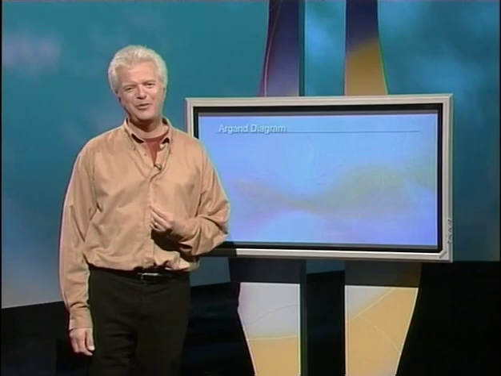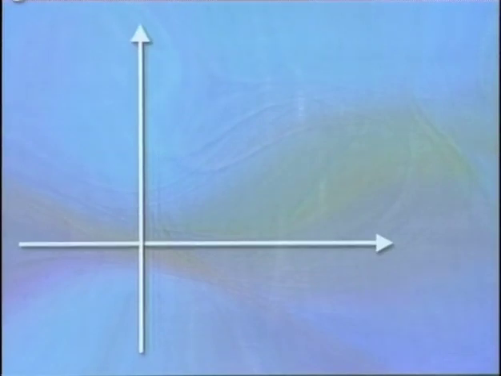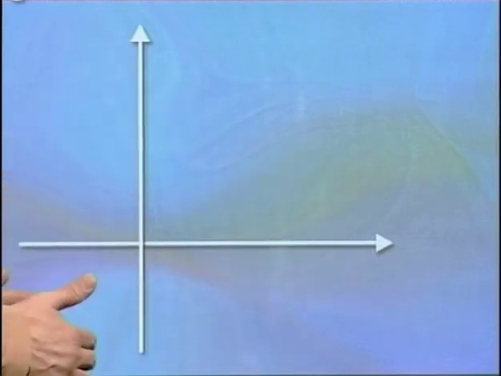Well, in order to do that problem, we're going to talk about how to interpret complex numbers geometrically. We're going to have a geometric picture of what they are, and that is really useful when you're working with them. So this is called an Argand diagram, and it's similar to a Cartesian diagram. This horizontal axis is called the real axis, and the vertical axis is the imaginary axis.